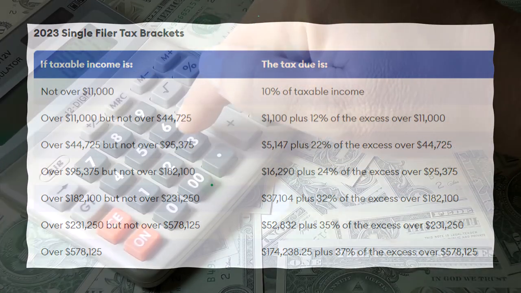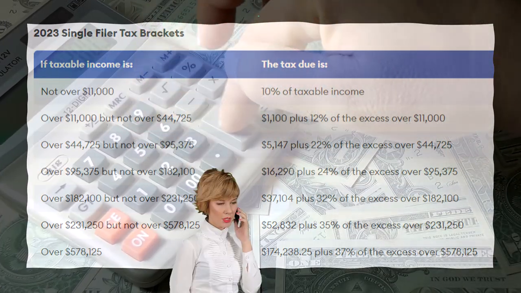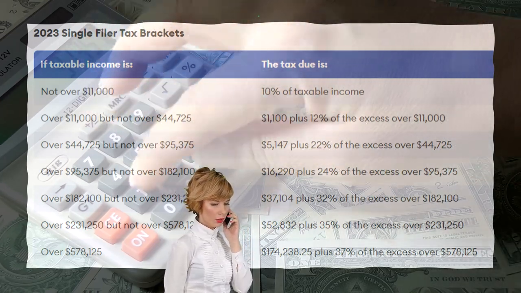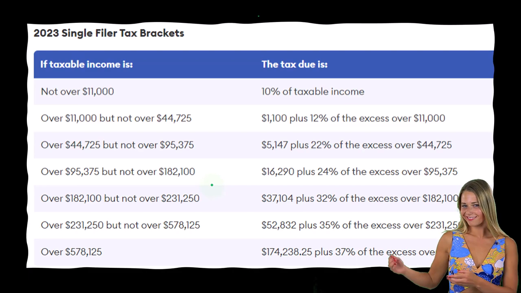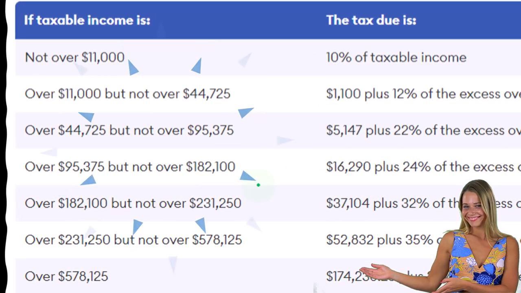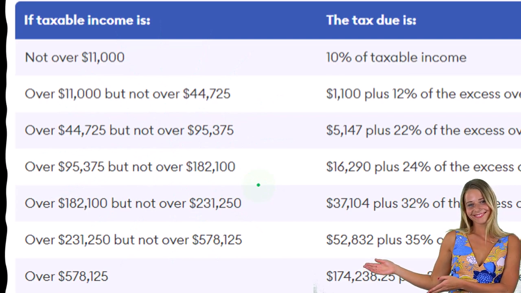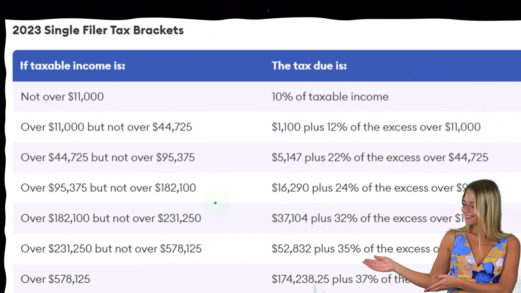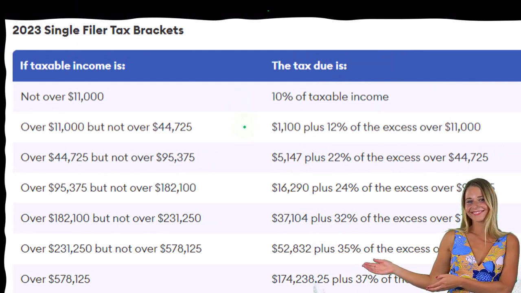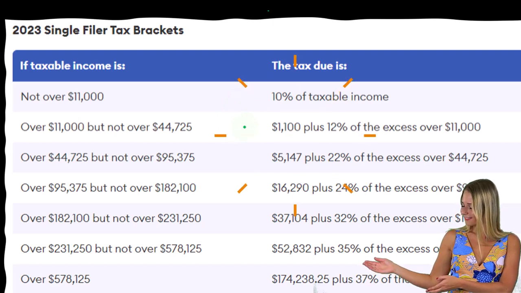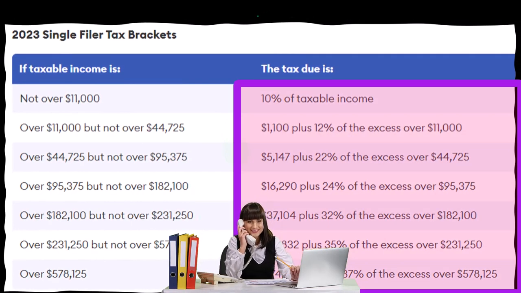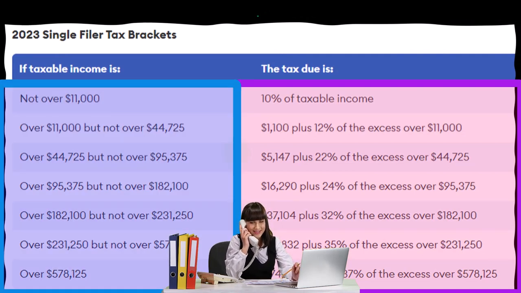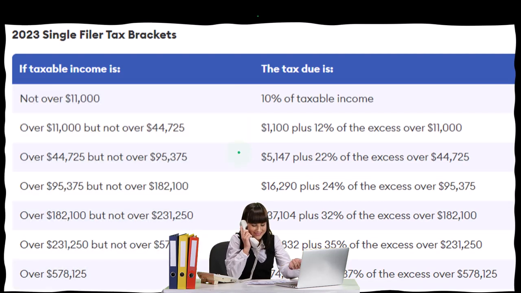The tax calculation gets more complex as we add layers. In practice this isn't that difficult because we just use tax software, which applies the table calculation to produce the answer. However, it's still an issue when explaining this to a client who asks, 'How much tax did I actually pay?' You don't want to walk them through: you paid 10% on the first $11,000, then 12% on income from $11,000 to $44,725, then 22% on income up to $95,375, plus credits that brought it down. It gets quite muddied up.